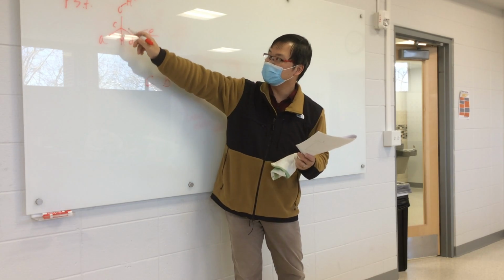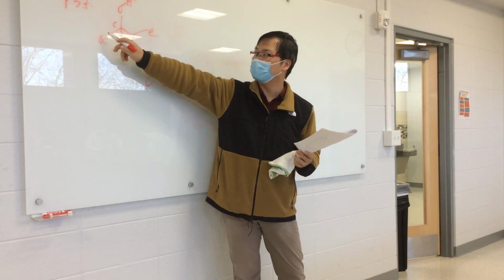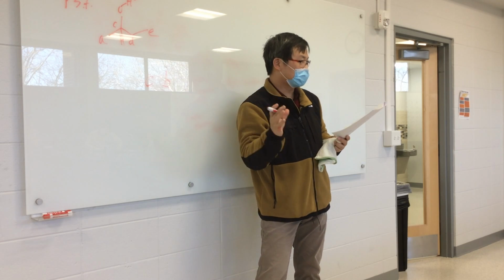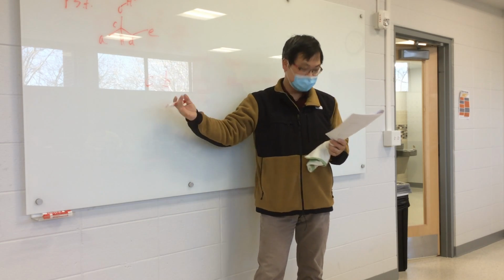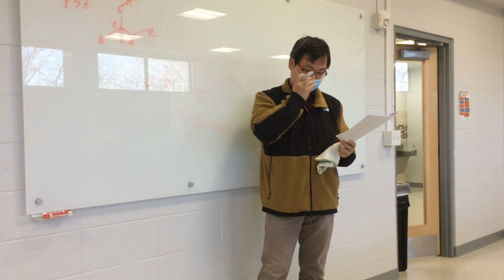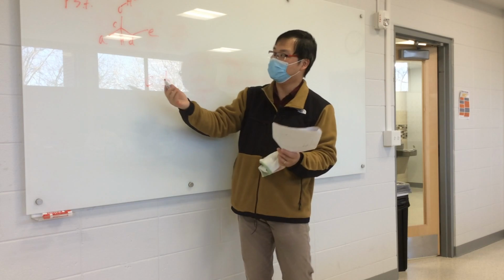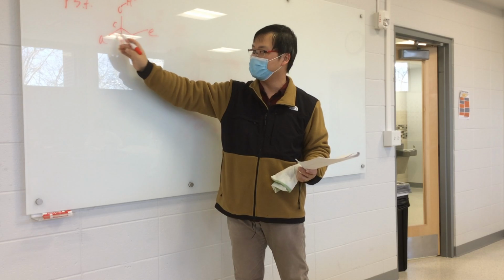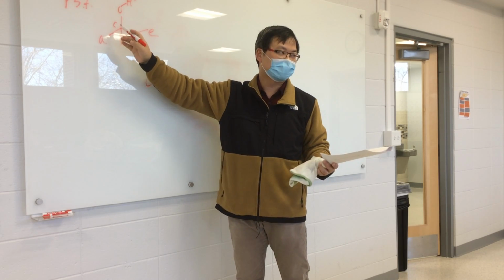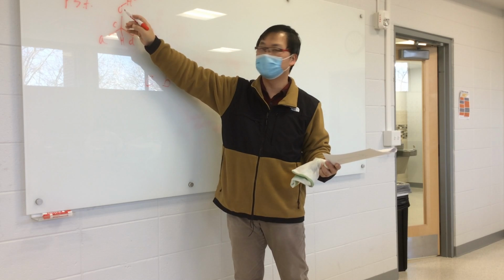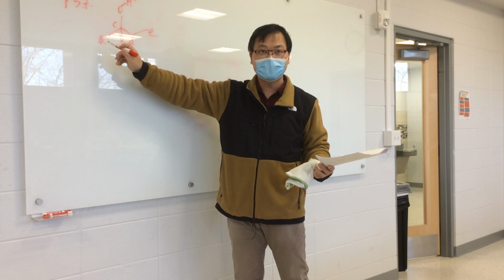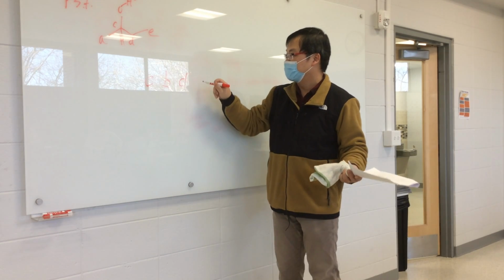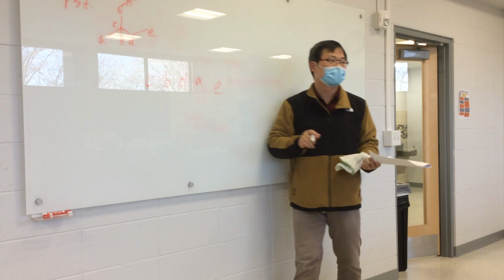And this hydrogen is closest to oxygen among all the other hydrogen. So C should have the largest chemical shift, followed by B, because B is a single peak. Then we can compare A and D. The hydrogen from here and the hydrogen from here have the same distance to oxygen. However, this is CH3 and this is CH2. Then this should be D, A, E.